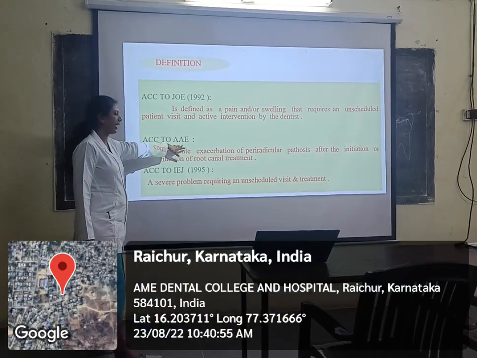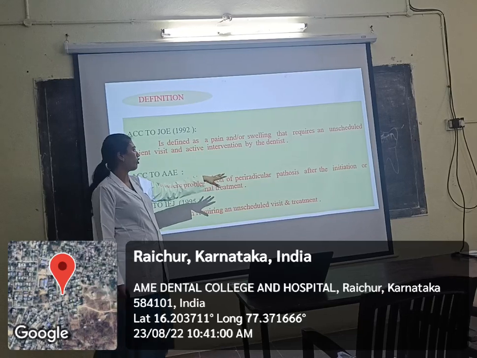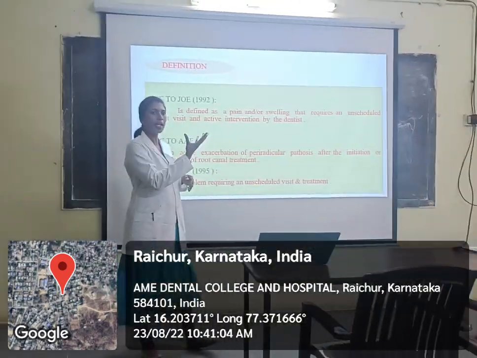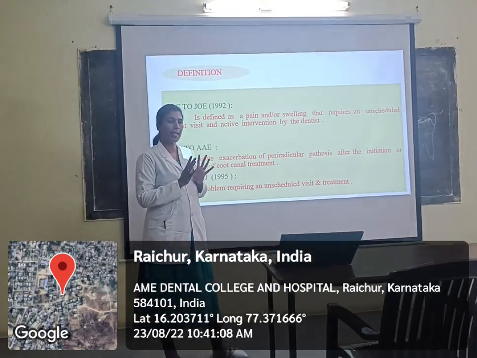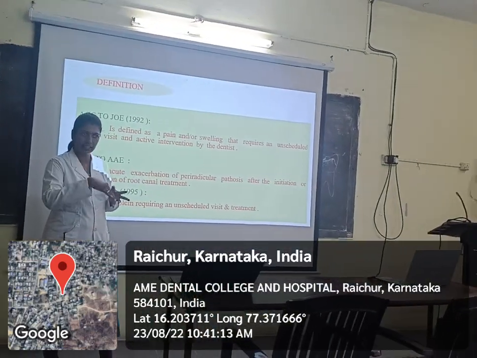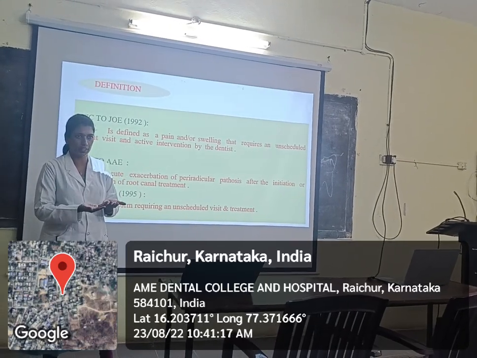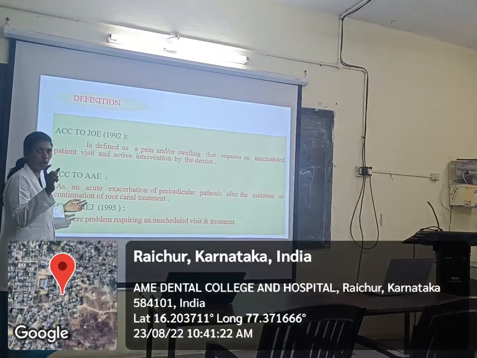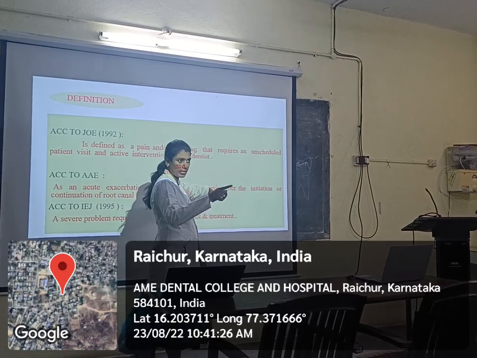Okay, and according to the AAE, periapical pathosis, acute exacerbation. Do you know about any Phoenix abscess? Phoenix abscess is also nothing but it will be a chronic condition, but because of a secondary infection or changing the environment or whatever it might be, it changes into the acute condition. Changing from the chronic to the acute, it results in acute Phoenix abscess. We call it a Phoenix abscess. Okay? An acute exacerbation of periradicular pathosis.